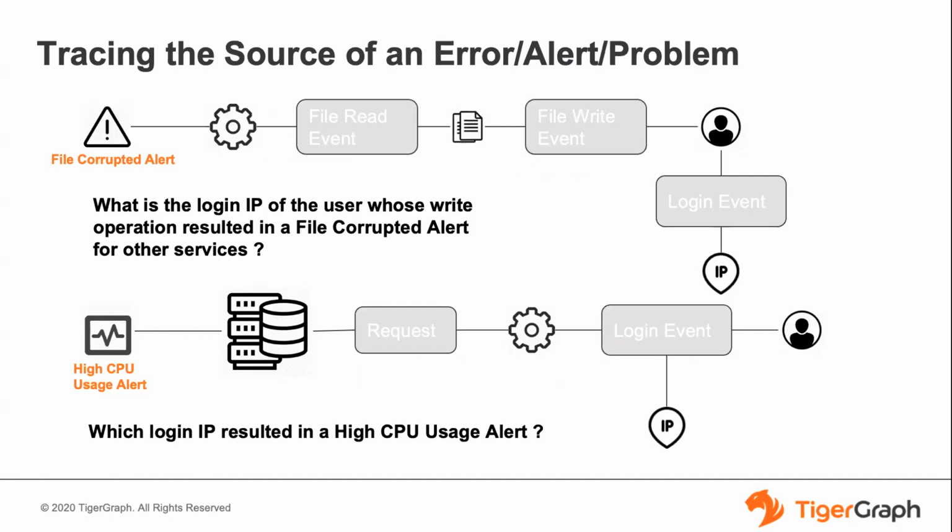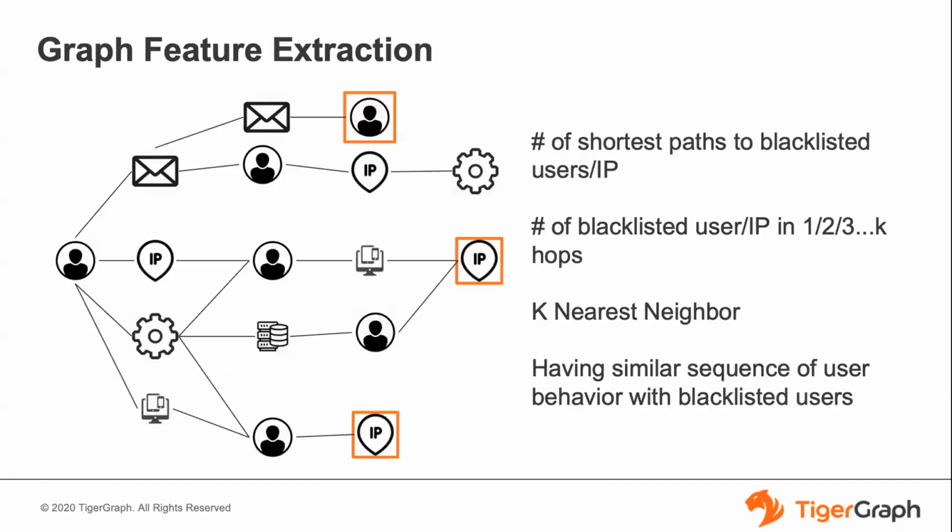It helps you identify the threats and respond to them quickly. Feature extraction will show you the shortest paths involving blacklisted user IPs or user accounts within your environment. Why is this important? Well, if you have a user that is not blacklisted, a normal everyday user, and suddenly that user is interacting with blacklisted users or blacklisted IP addresses, now we have a problem.